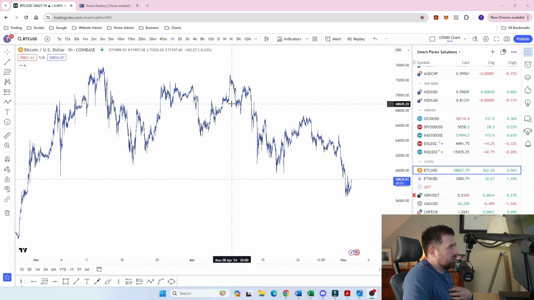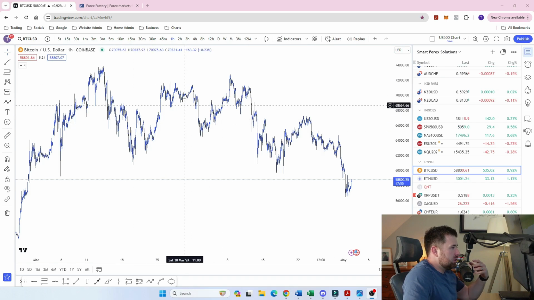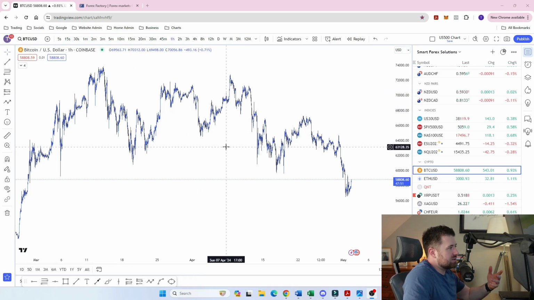Now, I'm not denying that you can potentially make good returns on this. I personally don't invest into crypto or anything like that, but one thing I do understand is the price action within it, because I'm able to utilize this with other assets, such as with Forex, such as with indices and metals and things like that. And that's personally my bread and butter. But the key thing to understand about crypto is that price action can be read in the exact same way.